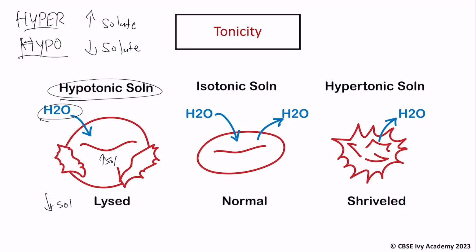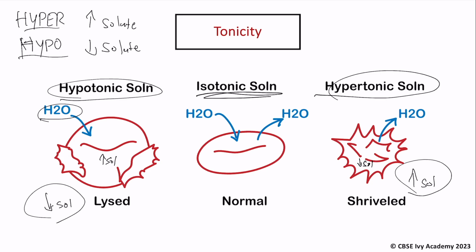medically speaking. Now, in a hypertonic solution, there's a lot of solute outside and less solute inside. So water flows out of the red blood cell in this case, and it causes the cell to shrivel and die. So that is also a bad situation to be in, where you have a red blood cell in a high solute concentration environment, a hypertonic environment.